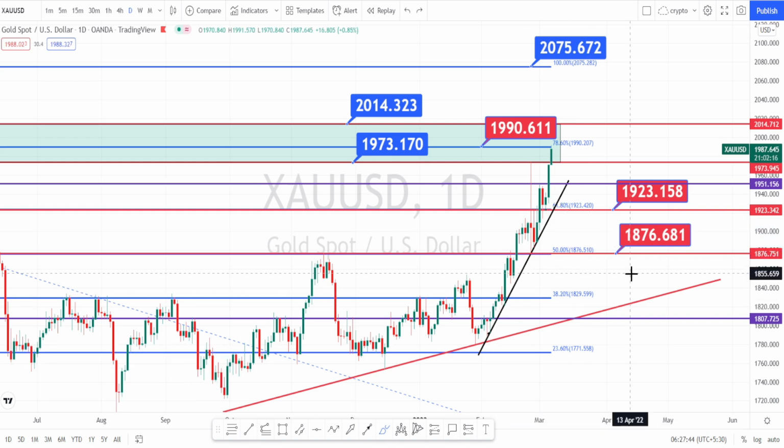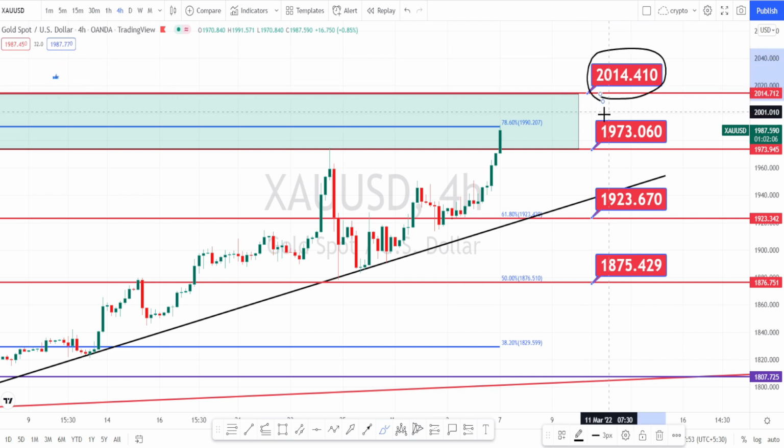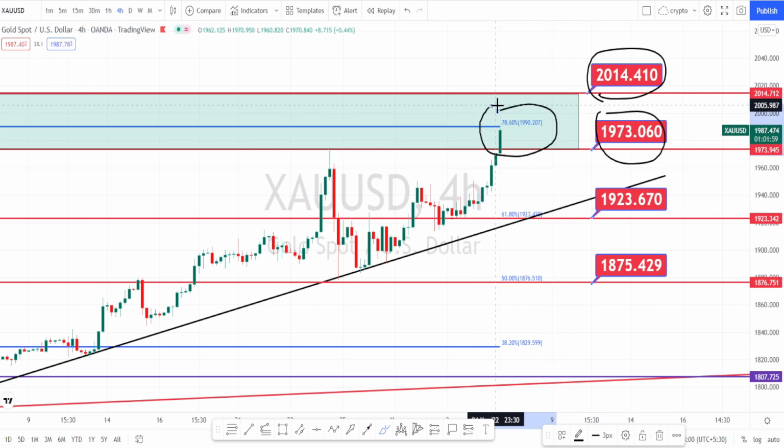Let us do the analysis in 4 hours time frame. I am in 4 hours time frame now. When we look at the support and resistance levels in 4 hours time frame also, this whole zone is still acting as a very strong resistance zone, and you can notice it more clearly. It has tested the 78.60% level from the Fibonacci's retracement level. We can expect a little bit of retracement because this whole area is a resistance zone, and then retry on the bullish side. As long as this trend line or the support line is still holding, we can expect the bullish trend to continue.